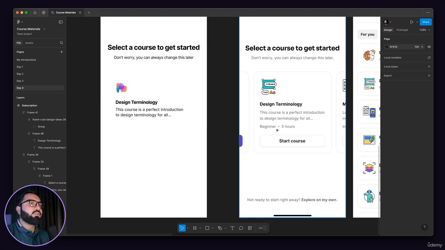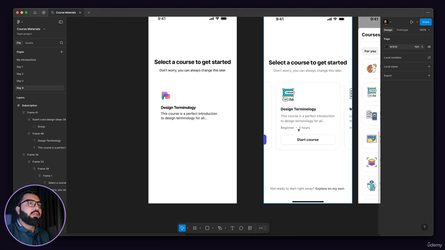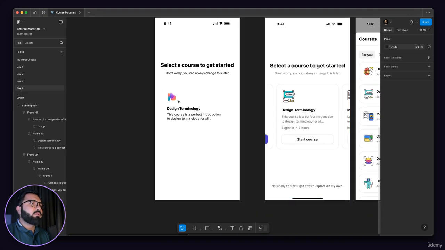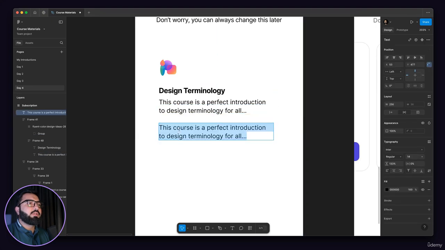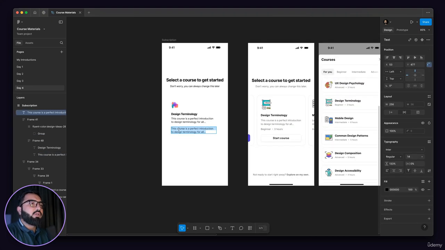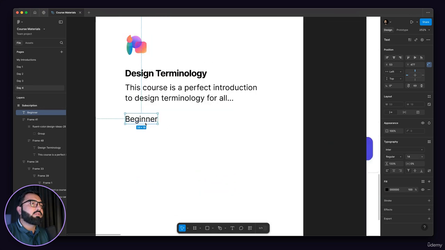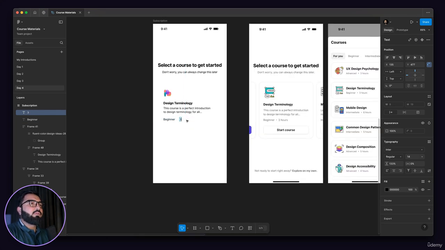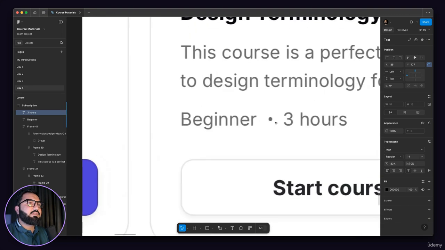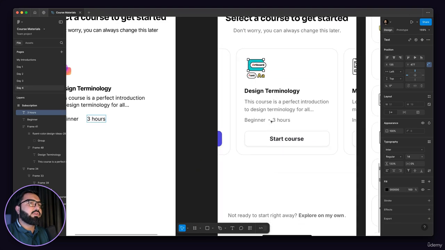Now we need to create the beginner and the 3 hours. So to do that, what I'm gonna do is, sorry, beginner. Perfect. What I'm gonna do here is select this and try 3 hours. You can see this dot, so maybe I will try it manually.